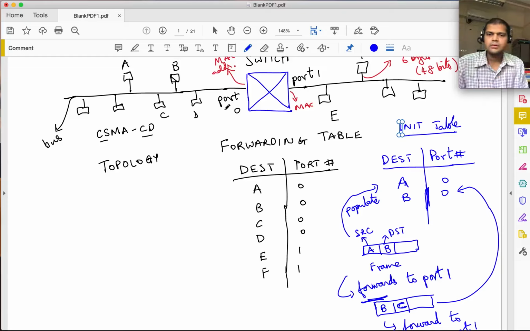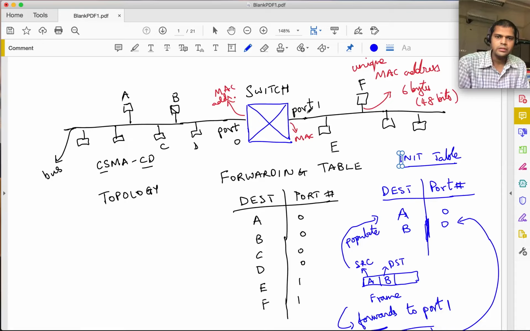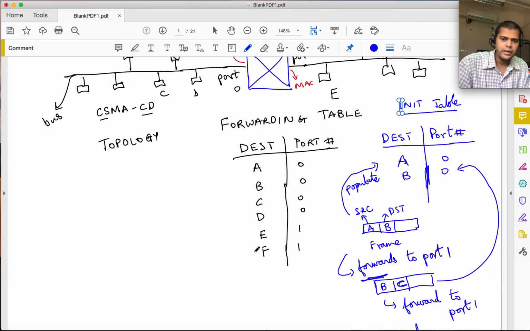So this is clearly going to be a problem because then if let's say F sends a frame to E, the switch, if it maintains the old table, will think that E is on this side and it will not forward it, which is going to be a problem. So what we do is that each particular entry has a particular timeout value or an expiry time.